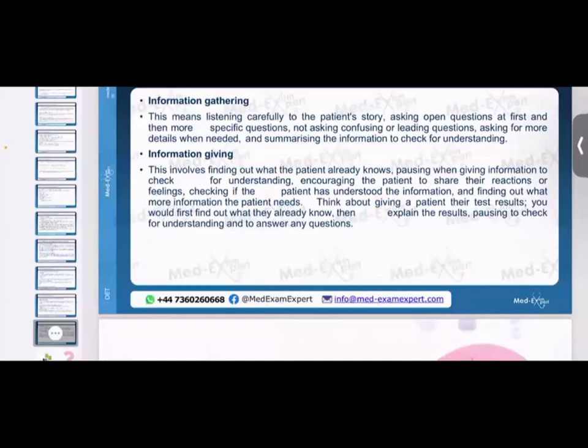It is not a matter of completing your role play. If you are not completing your role play in the given time and still two or three bullet points are left, you can still ace this module. You have to make sure that your patient is satisfied. Once you deliver one bullet point, make sure that your patient has understood everything. You have to ask, okay, Mr. John, am I understandable to you? Are you getting me? Use sentences like these so that it gives you an idea that your patient has understood all the information.